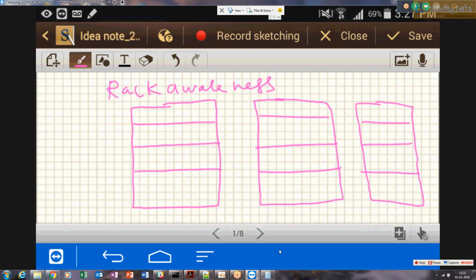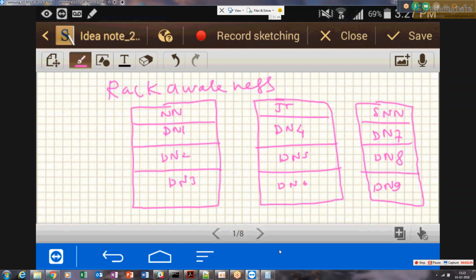So my name node is here, my job tracker is here, my secondary name node is here, and then the first data node, second, third, and so on up to the ninth data node.